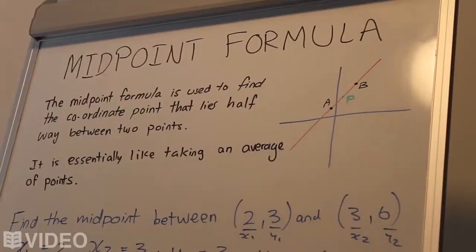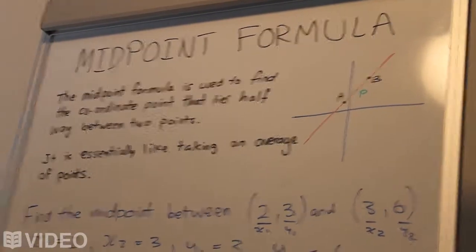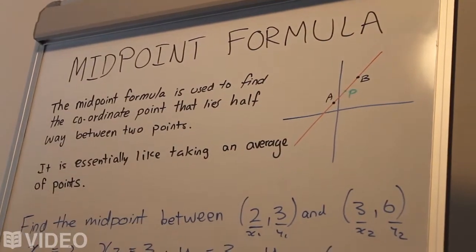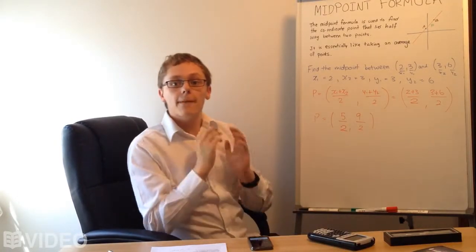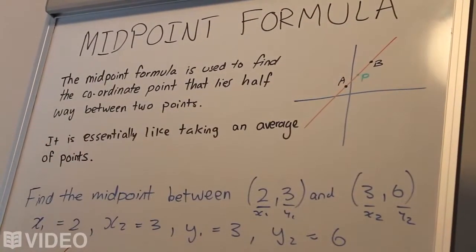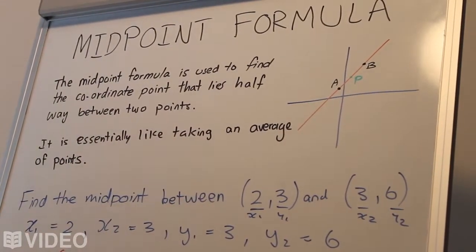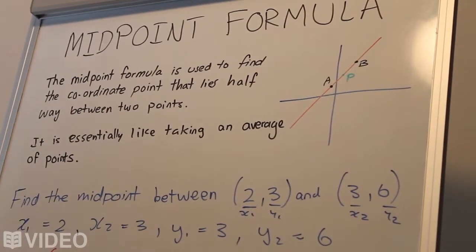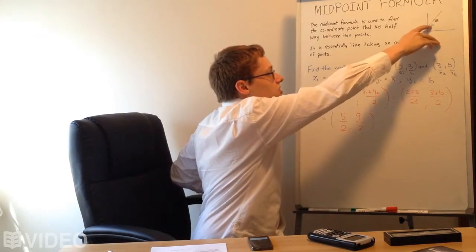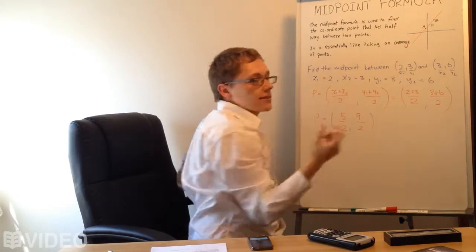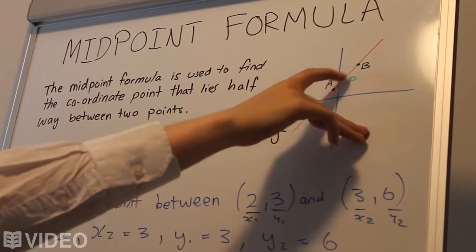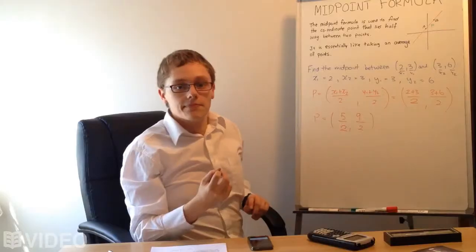So, we have a Cartesian plane with points A and B. They're just two Cartesian points on the Cartesian plane. And what we're looking at is finding point P, which exists exactly halfway between point B and A. So, what we're looking at is getting this distance AP the same as the distance PB. And, of course, once you've got that midpoint there, you can always check it using the distance formula, because you know how to calculate the distance between two points. So, if you've done the midpoint formula correctly, you can check using distance by actually working out the distance between AP and BP, and they should be the same.